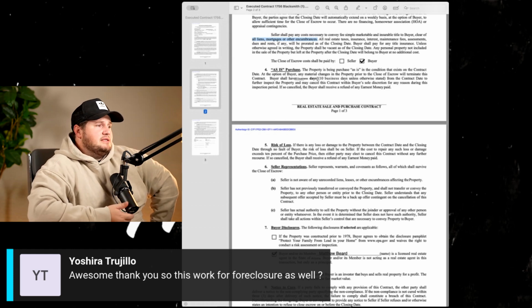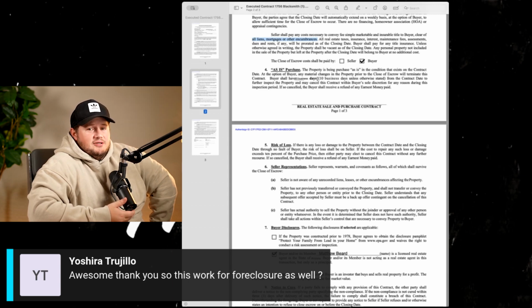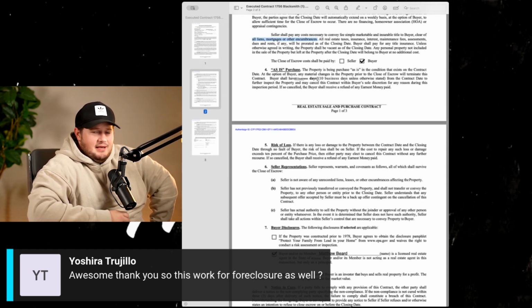So if someone decides to burn the house down between the time I got the contract to the time we go to close, I can terminate the contract. I don't have to buy it. If anything changes from the current condition that it's in at this moment, I can terminate my agreement. Okay, I'm buying it as is, where is, today, in today's condition. If anything happens between now and closing, I could terminate the contract.